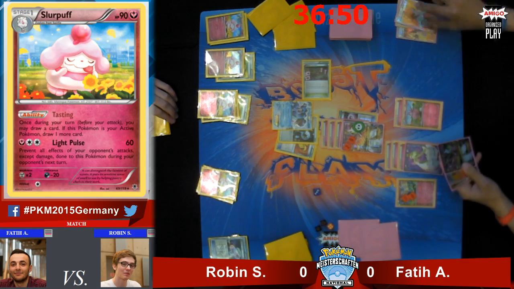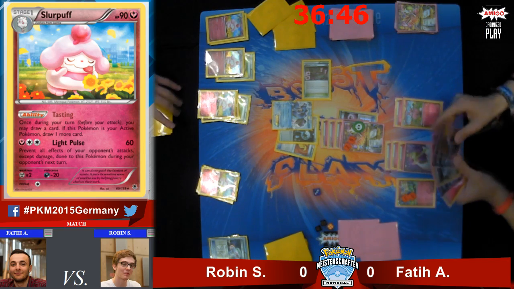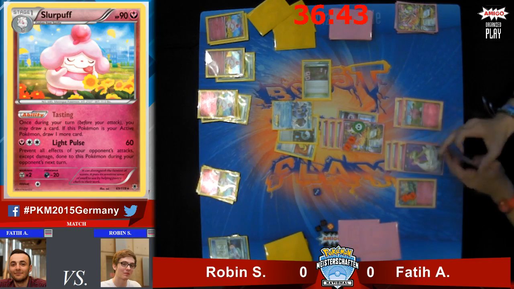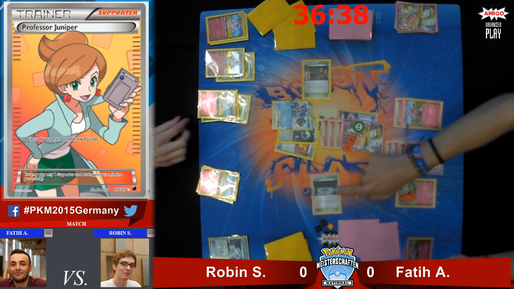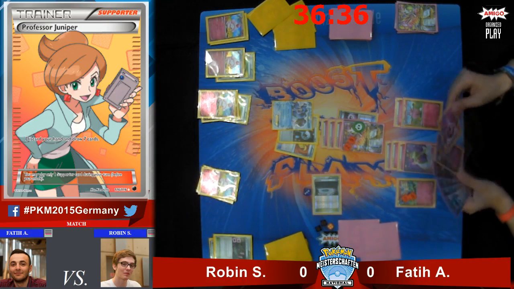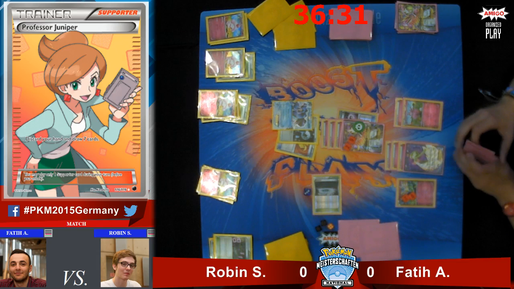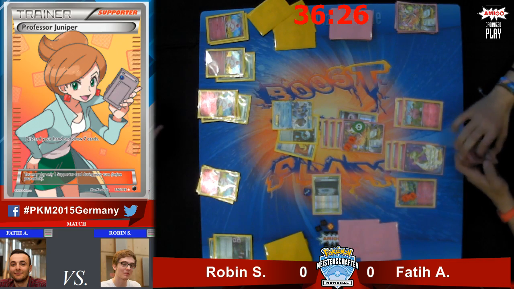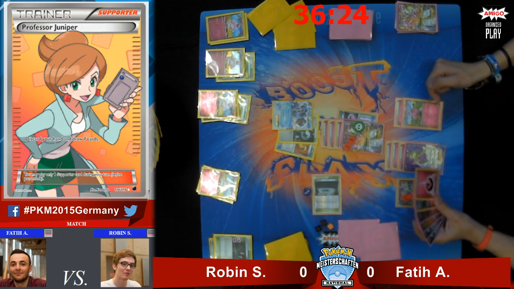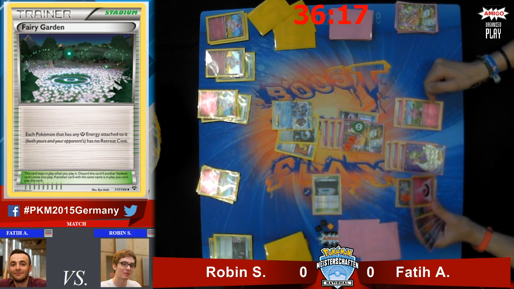So if he's bringing out another Pokemon X, this is all but game for Fatih here. Yeah, even if he doesn't bring another X, I mean, the Slurpuffs are not really dangerous. Exactly, they won't do any harm. And there's another Fairy Garden. Yeah, so it will be even harder to get rid of that Gardevoir. And there's another Gardevoir X waiting on the bench, fully powered. Yep. This is not looking good for Robin. I like Fatih's chances right now. It took him a little bit to get into the game, but now it's really, really tough.